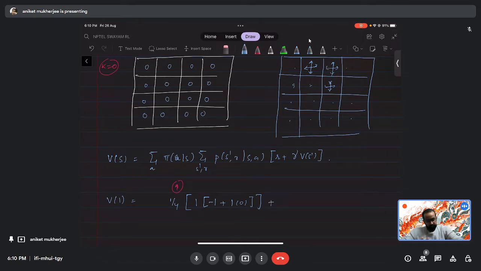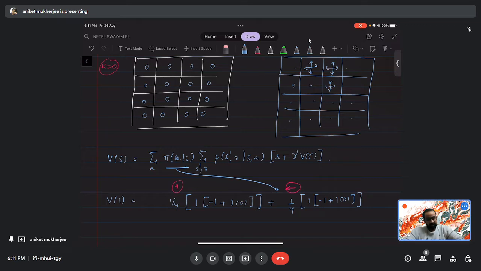And now this is not over. Plus what is the other action I can do? Left. We'll do left first. If you take left, what is the probability that you take left? So what is pi of left? It gives 1/4. To complete the expression, the same expression from before: -1 plus 1 times 0. And you see that any action I take, it will be the same expression, because all are zeros.